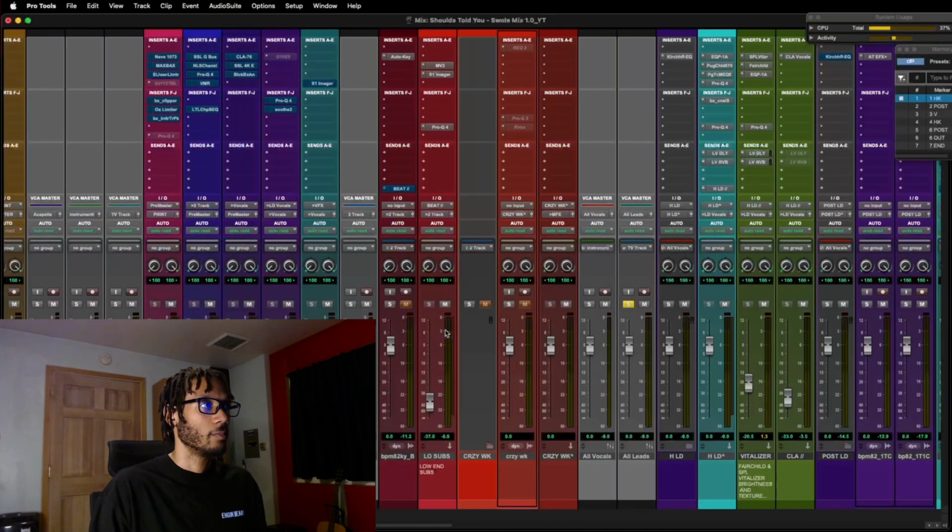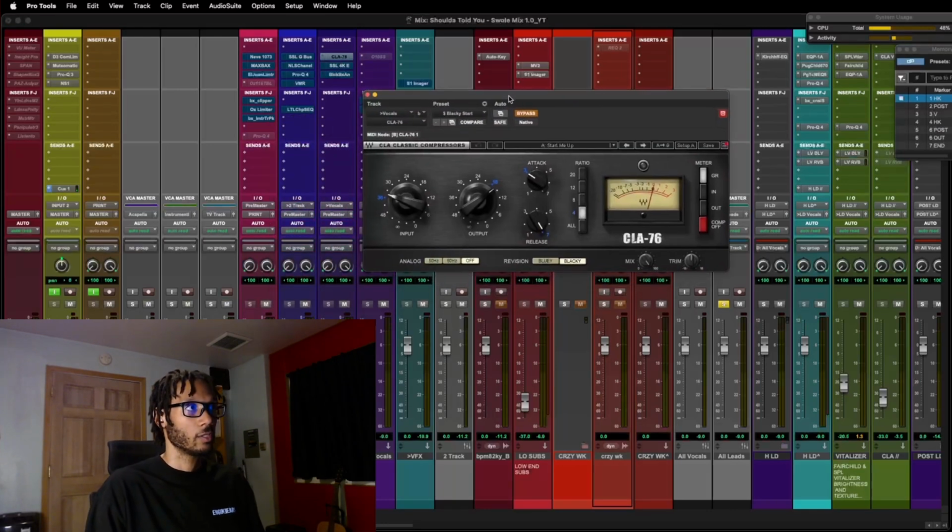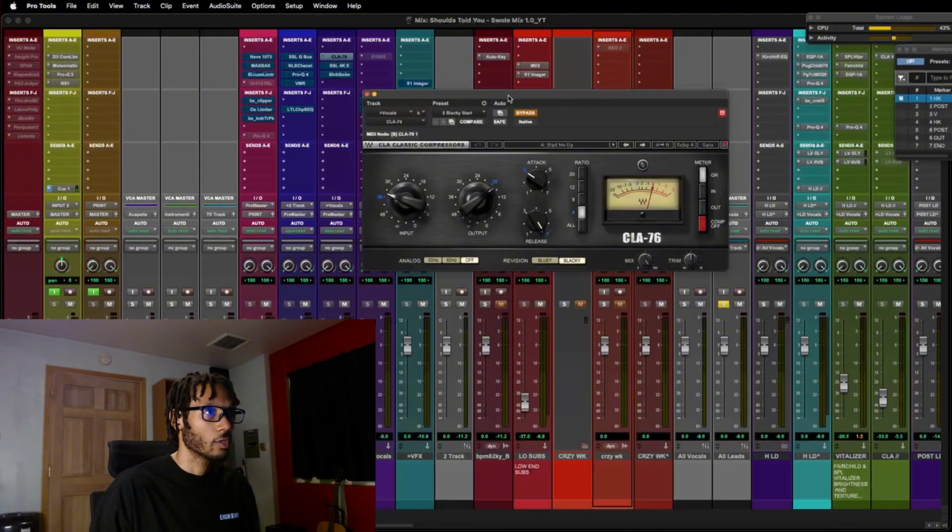Now from there, let's go to the vocal bus. So in this case, I probably threw the CLA-76 on next because I wanted a little more compression sound because of the style of music that it is.